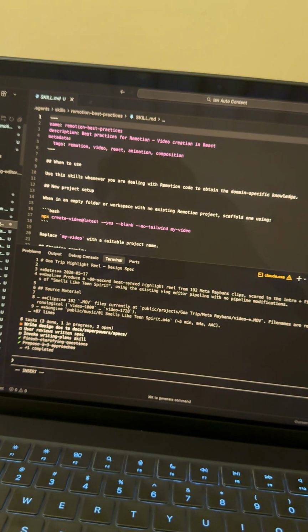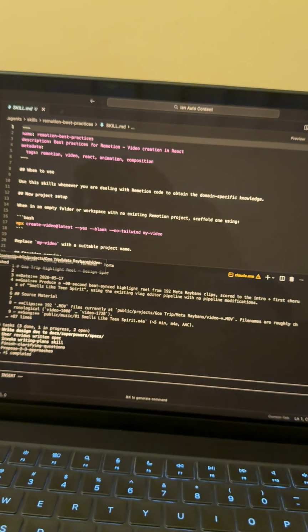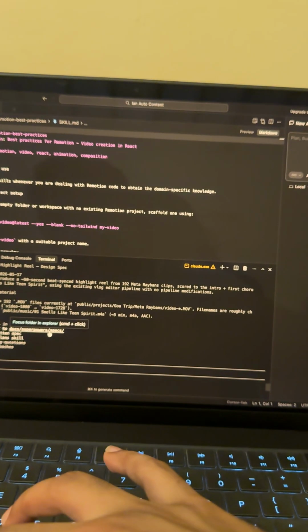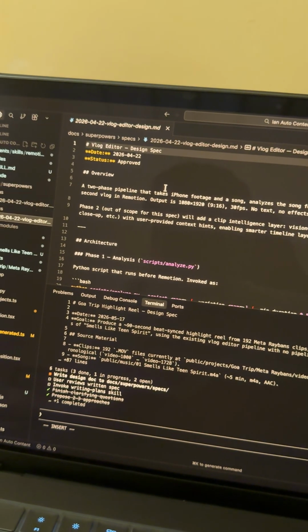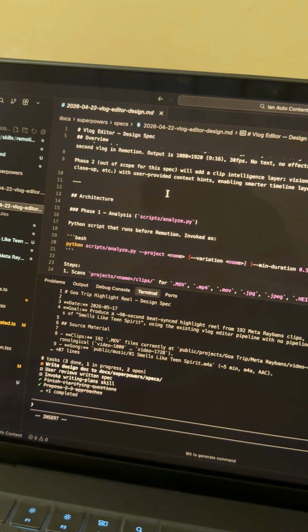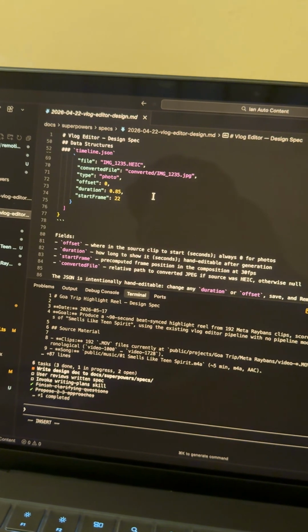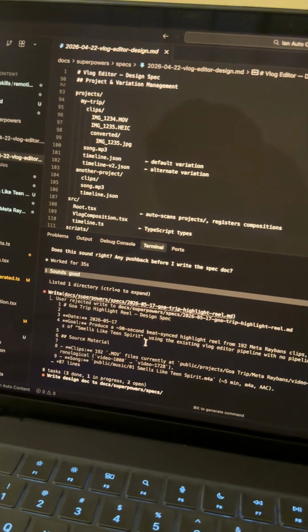Okay, so inside projects, did it make an MD inside here? Nope, it did not. All right, it is writing the design doc to the docs superpowers specs, which is inside this. All right, cool. So we have the blog editor design spec. I think it did make some changes to this MD file. I'm not sure what it is, but okay, here you go. We can see what it is.